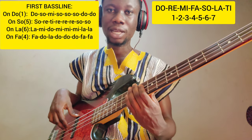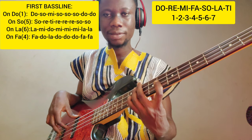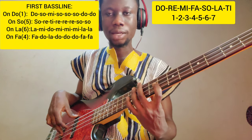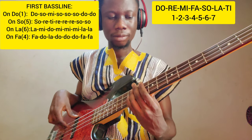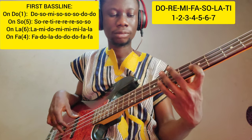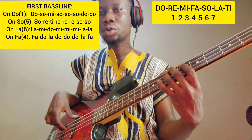When I come to the sixth note, that's my la, I played 6, 3, 1, 3, 3, 3, 6, 6: la, mi, do, mi, mi, mi, la, la. Then when I came to the 4, the same pattern: fa, do, la, do, do, do, fa, fa.